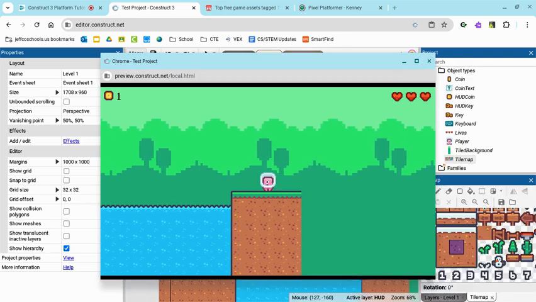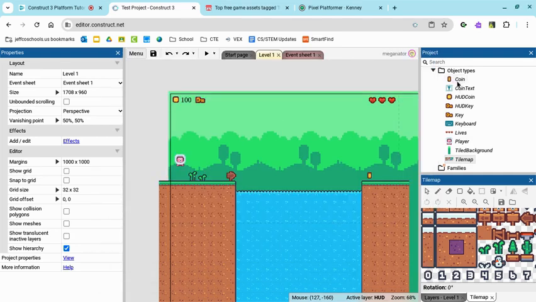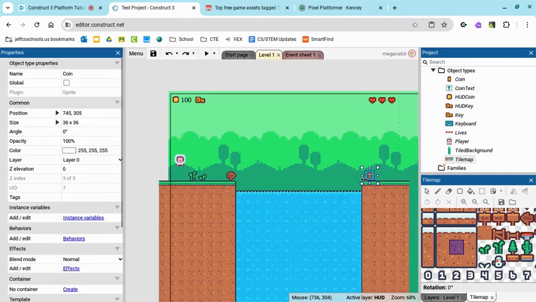Now, having 1 coin to collect is fine and dandy, but chances are good you want more than 1 coin for your player to collect. The way we do that is not by creating additional coins up here. It's by making copies of this coin that already exists so we can reuse all the same code, don't have to do anything fancy. You can make a copy by holding down Control and dragging, and it creates copies of the coin with all of the exact same code in it.